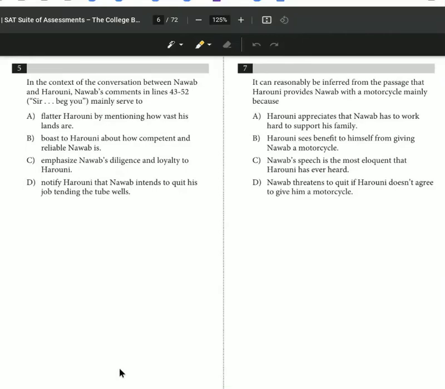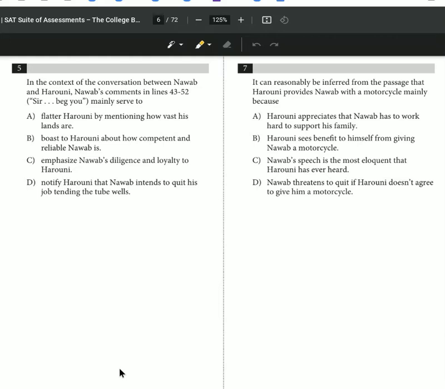Hello everyone. Today we're going to look at a technique called Parallel Process of Elimination. We can use this when we have a set of questions on the reading section of the SAT, where the first one asks about some sort of inference from the text, while the second one asks about the best evidence that supports the previous question. These pairs of questions consistently appear throughout each reading test, so this is a very valuable technique to use.